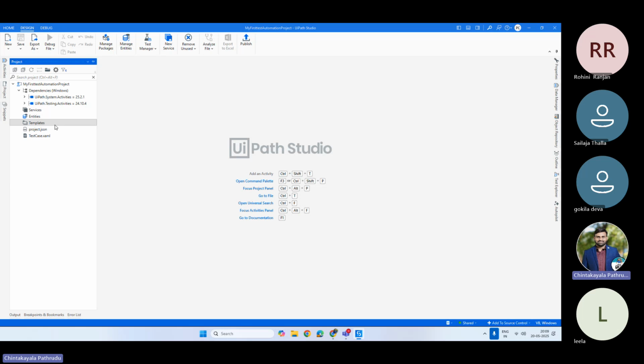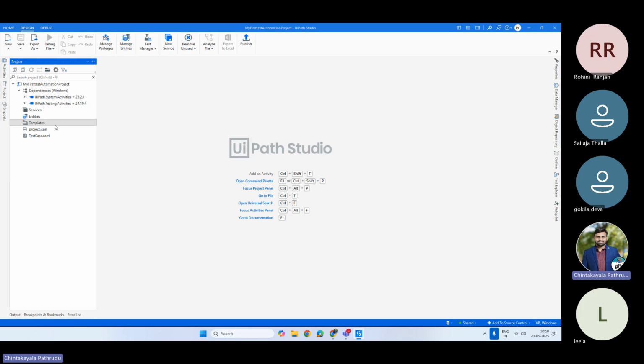So we can create our workflows or the test cases directly from the template. Let us assume that you have some structure which is common for every workflow, whatever we are going to build, or every test case, whatever we are going to build. In that case, we can just define this template. And when we are creating a new workflow or new test case, then we can directly take it from that template. Anyhow, we are going to see this also when we are going for the test automation framework.